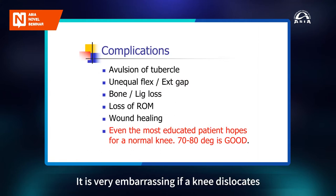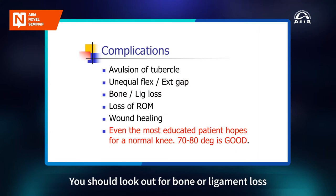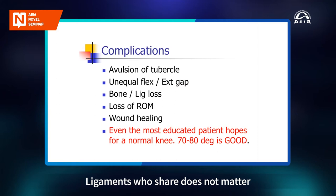It's very embarrassing if a knee dislocates. Today, it should not happen. You should look out for bone or ligament loss. Ligaments, cruciates, doesn't matter because you can substitute with implants.